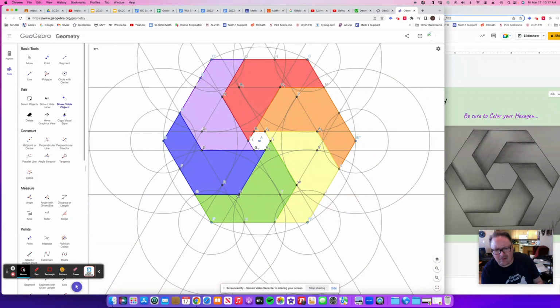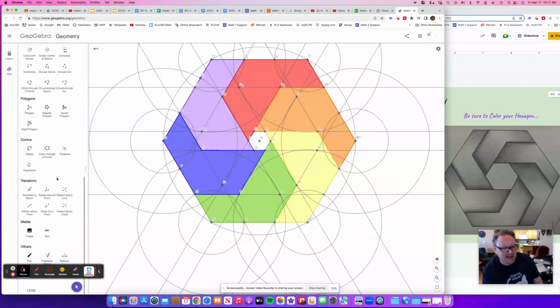Move to the inner hexagon. And my last one will be the smallest hexagon. Okay. So I think that's it.